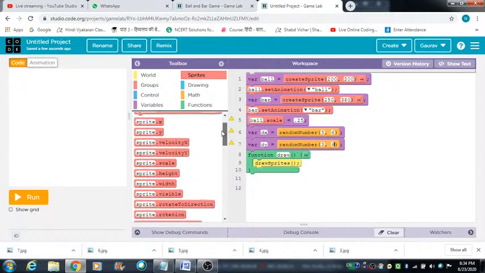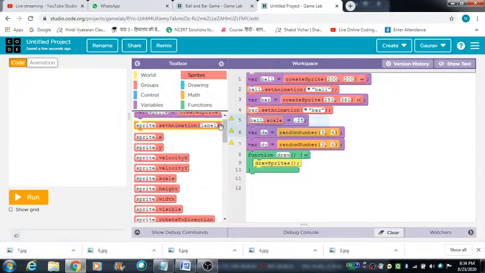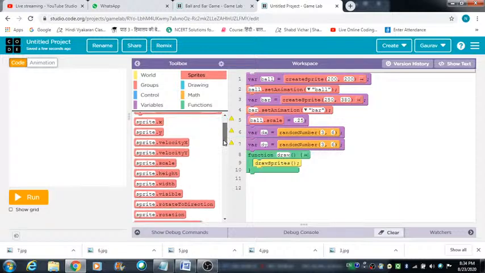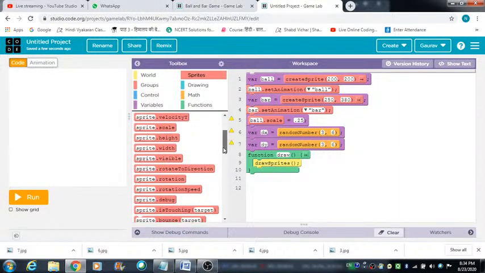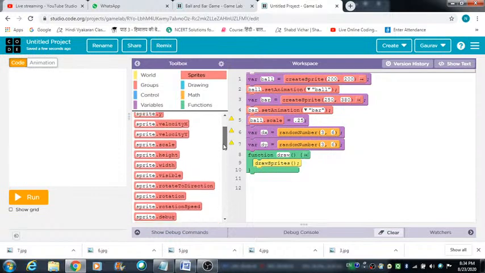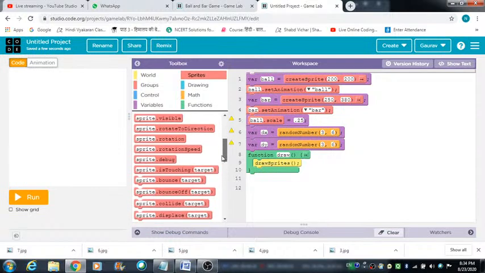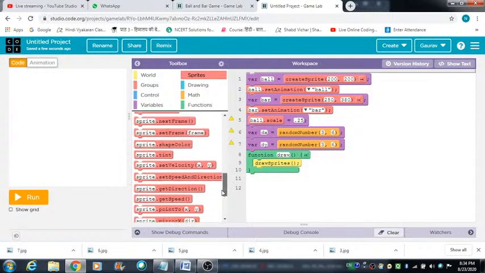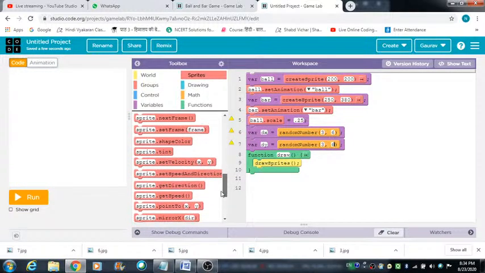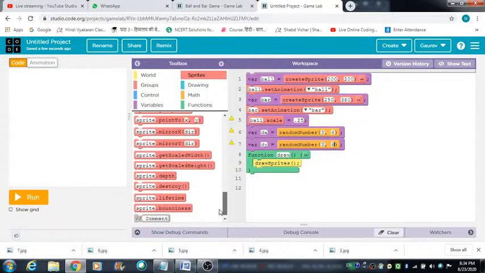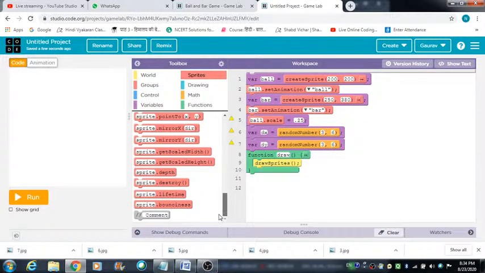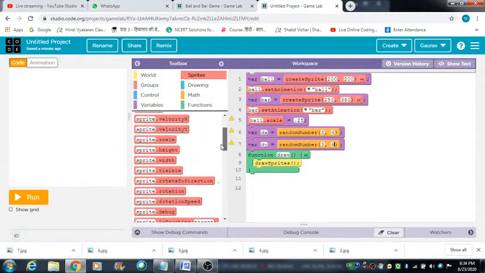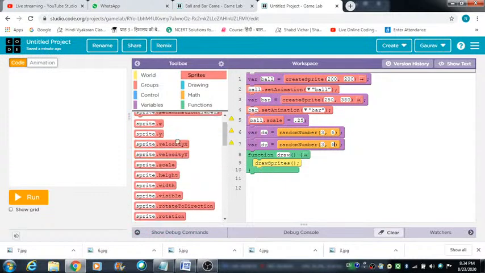Okay, just a second, not able to find it. So we can use, okay, these are the two sprites that we can use.